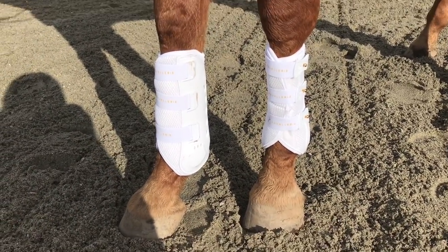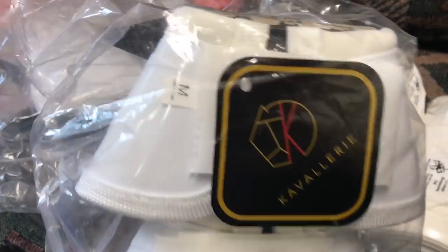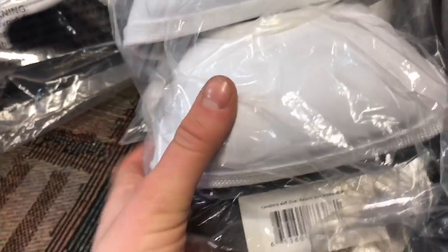They're really cool. And then to match the dressage boots, we have the Cavalry no-turn bell boots. These ones have a really nice hard backing, so I think they'll be really good for preventing shoes from being pulled.